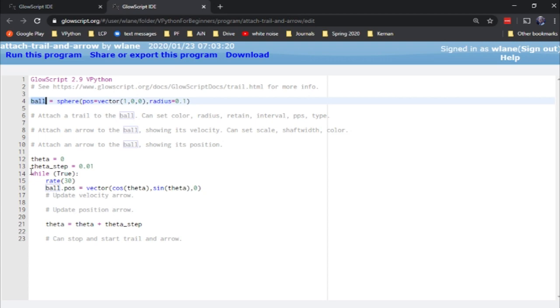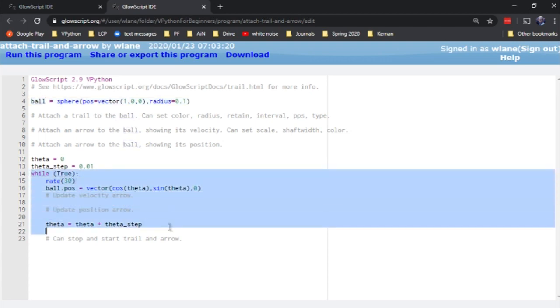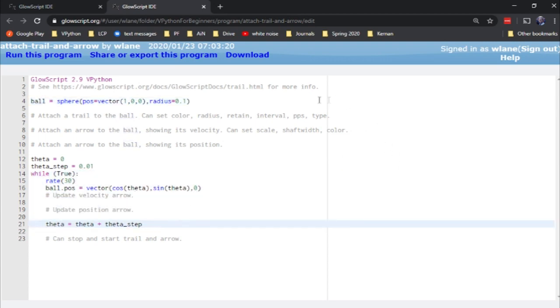We then set up a loop for the animation. Since this thing is moving around in a circle, its angular position is changing, so it's easiest to just keep track of an angle. We're going to call that theta. Theta equals zero corresponds to going along the positive x-axis. So every frame, we change the ball's position based on the unit circle. We just change it to x getting the cosine of theta and y getting the sine of theta. It works out exactly the same way it does in the unit circle in your math class.